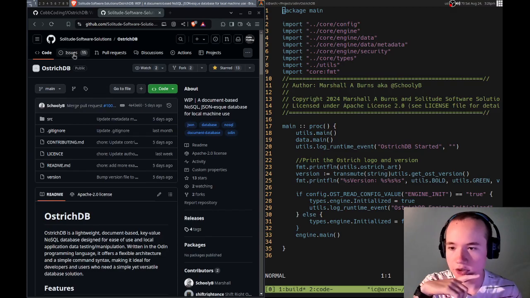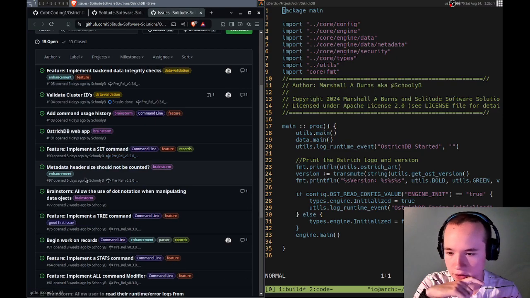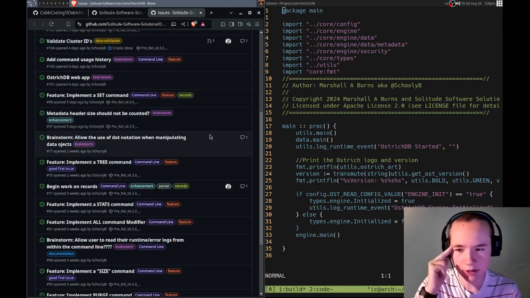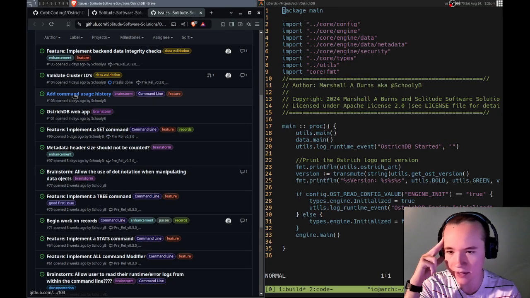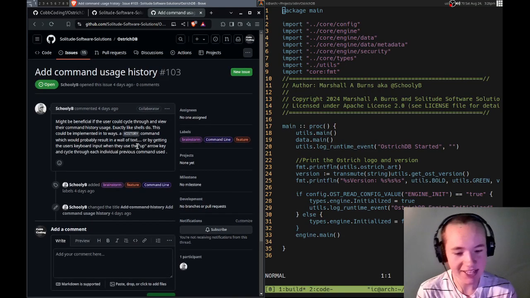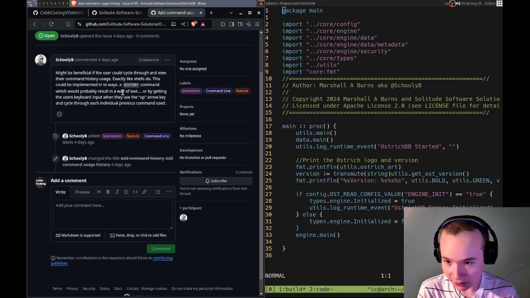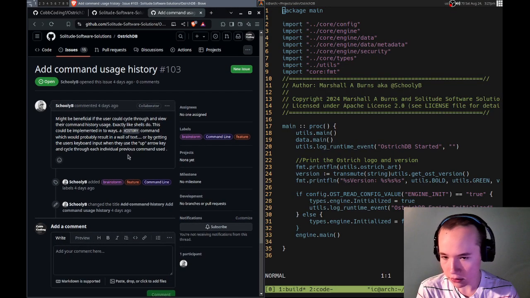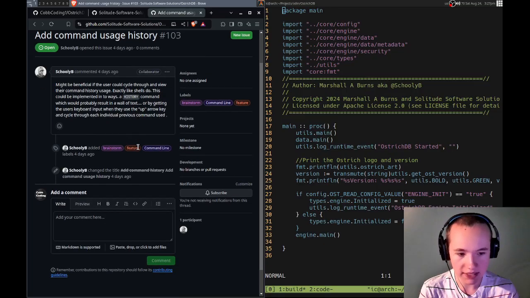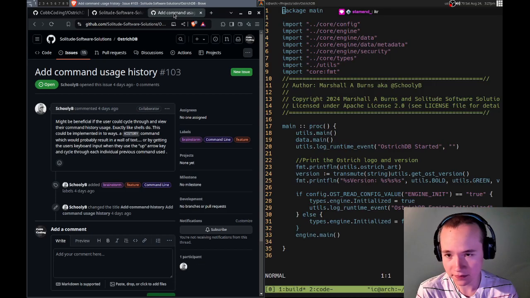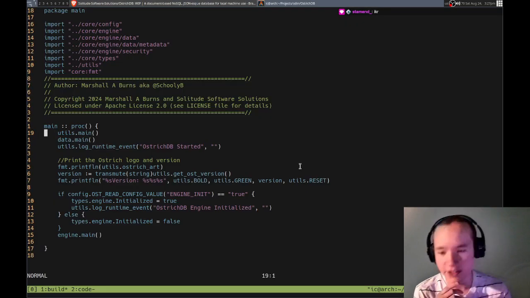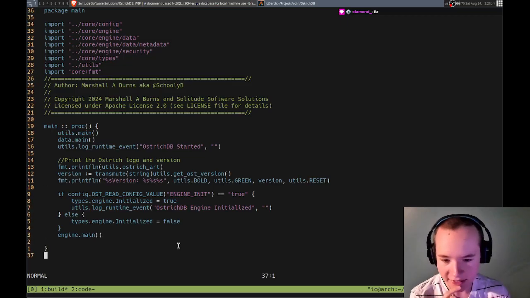So the thing that I wanted to possibly contribute was this, because it doesn't seem too hard. I thought about it a bit. It might be a little bit difficult, but it's right here. Command usage history, right? Because I was using it, and I kept pressing the up arrow, and it didn't work. So I thought about different ways that could work. I might try to contribute that, or maybe something else. Once I get through it, I'll come up with an idea. But I thought that could be a cool way to get started. I don't know a whole lot about databases and such, and also no Odin highlighting, so I might use Vim.